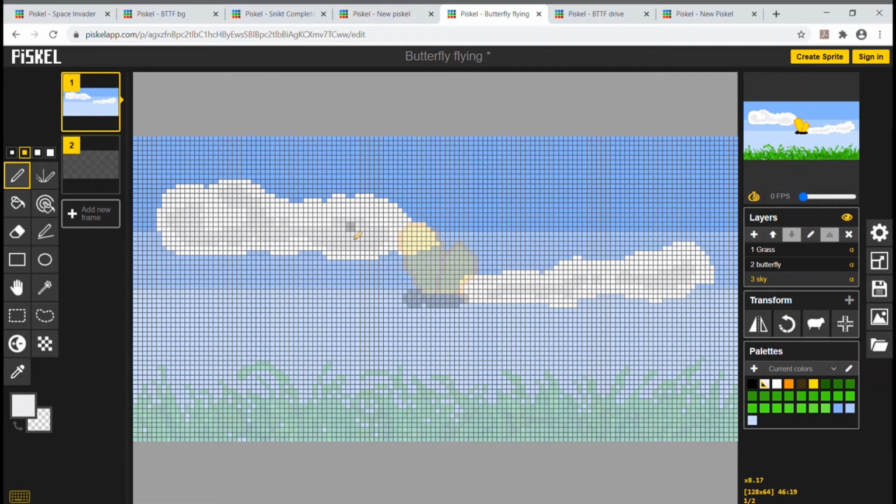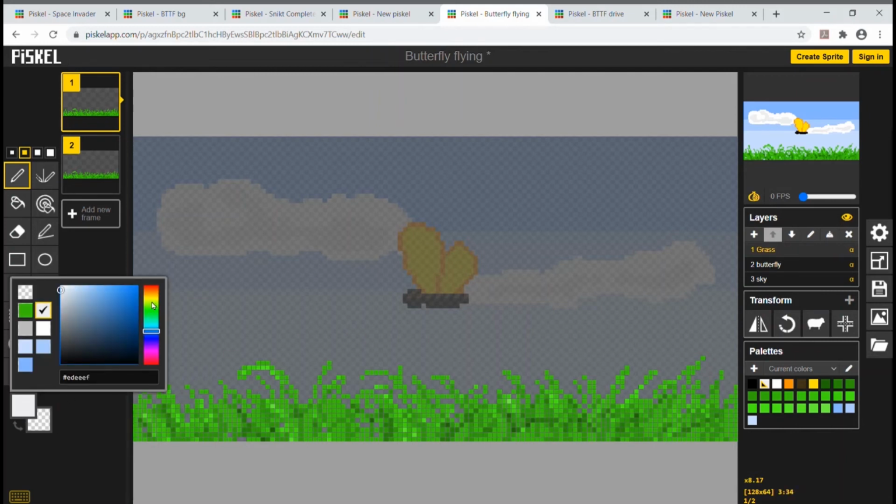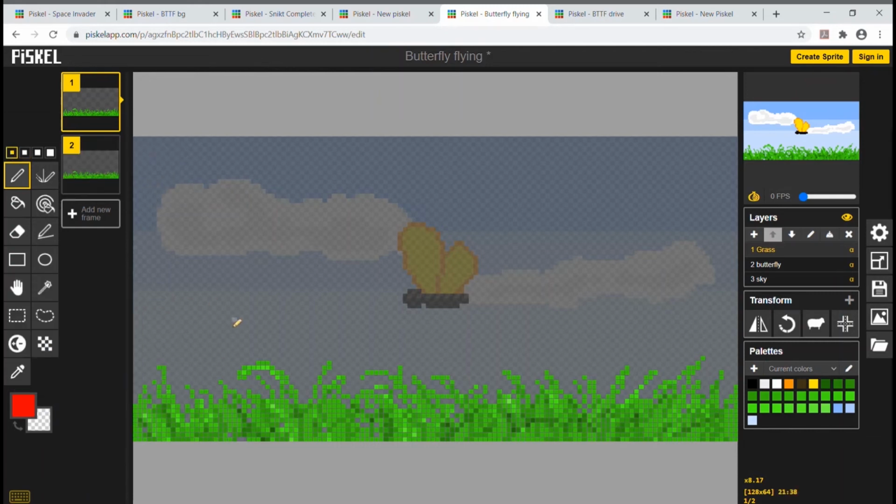Oh, and just very quickly, to make things look a bit more colorful, I've decided to go back into the grass layer and draw some flowers in there. So I'm just going to select the yellow, make it a nice orangey yellow, and no, actually, sorry, I'll just put a bit of red, and change the pixels down to nothing. You don't have to do this, only if you want to.